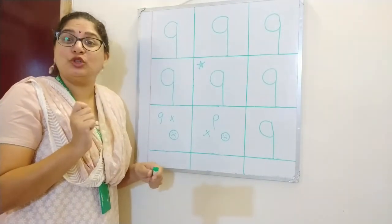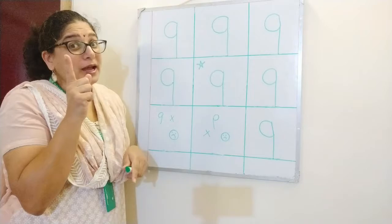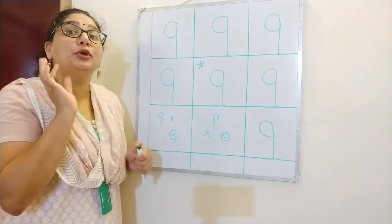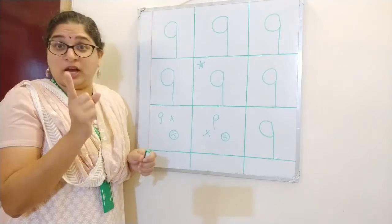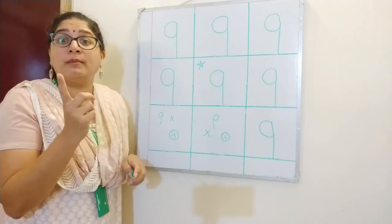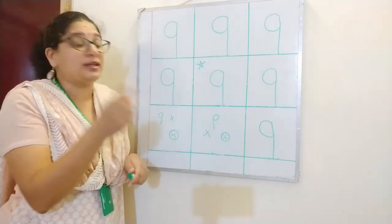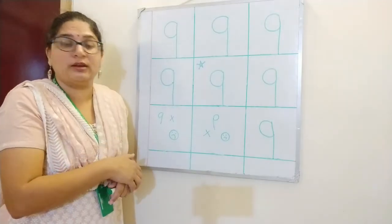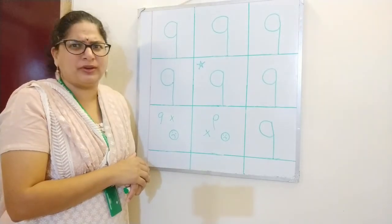Tell them to give lots of stars. Mama, every box should get one. But mama will give you a star only if you write beautifully, neat, no eraser. Now you have become big, no eraser. You have come to number 9. I'll tell mama to keep the eraser back, or if you erase, then you will get a crying face. If you are not using the eraser, you will get a star. Don't use your erasers, children.